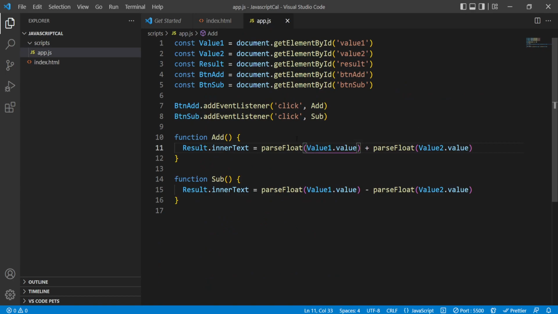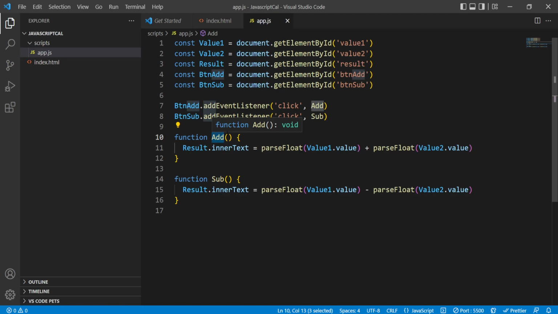So you can try and write more efficient code in here. Instead of having two functions that for the most part do more or less the same thing, you could go ahead and simplify this. You could try and check for different values, right? So you could try and see if you had an event in here, meaning that if the user did something, then you pass that event over, right? So let's try and do that, okay?